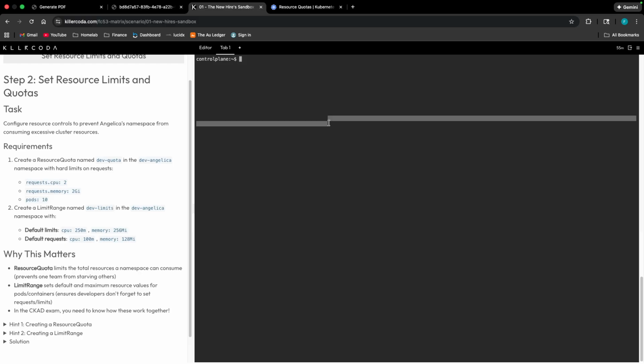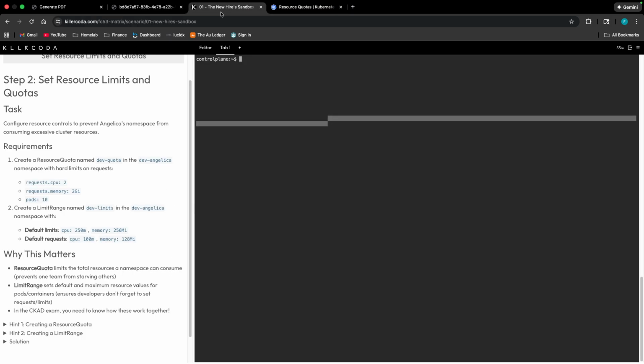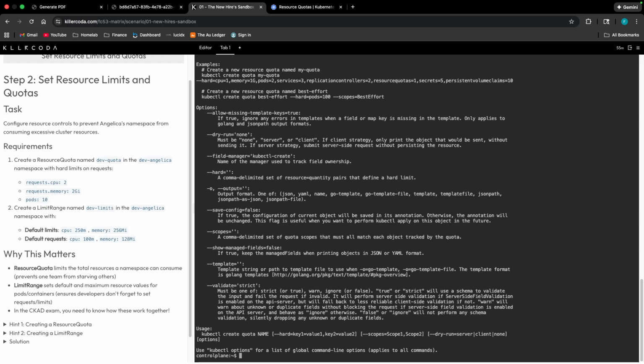So feel free to read the Kubernetes documentation on what a quota does, but basically it sets a quota per se on the namespace level. So to create it imperatively, I believe you can do create -h. And so we're going to call it dev quota, and it's going to be in the same namespace. Again, I don't have to specify that because I switched my context. And so as we can see here, it's asking for us to create hard limits on requests.